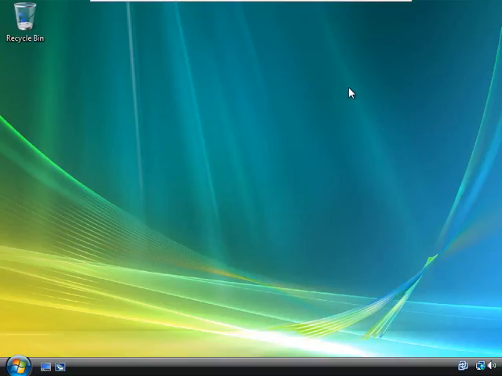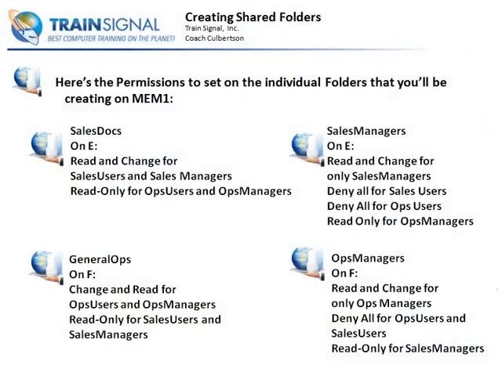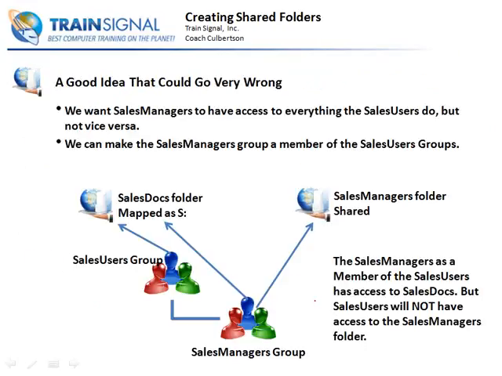Let's go back to the slides and talk about the next set of steps we're going to take with this little project. All right, so you see we've completed this section here, and you also notice that while I was on the pause break, I also fixed this mess over here so it's a little more readable in the notes. Now in the next section, I want to talk a little bit about a really good idea that might end up going very wrong for you, okay?